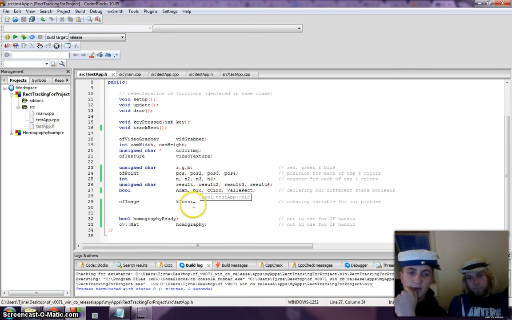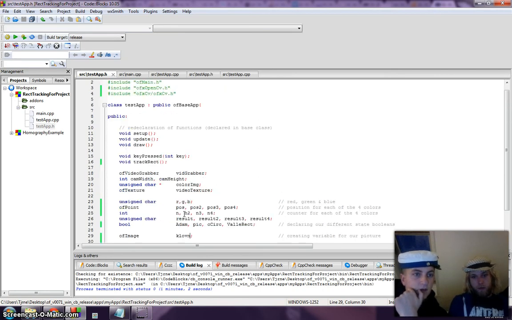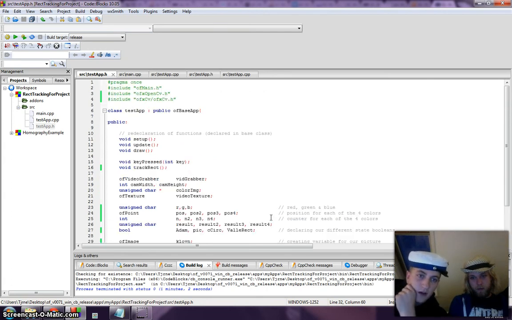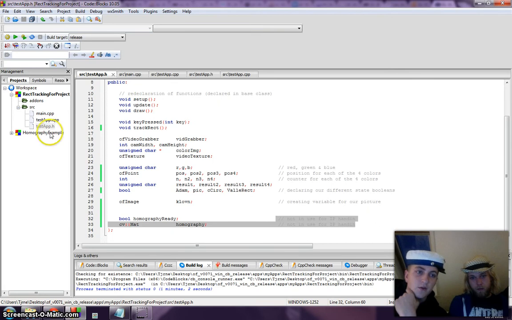And of course, we set in an OF image of the display that we made. There's a bit of extra code in here in the program that's not really relevant at the moment, because this is still under development, and we really want to get the homography in over it as well later.